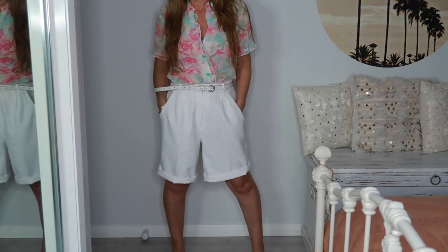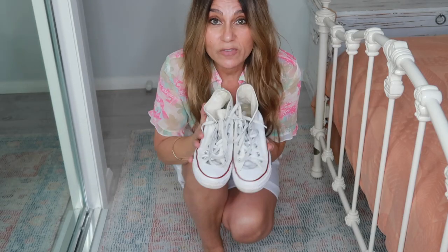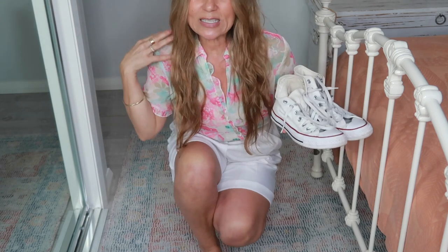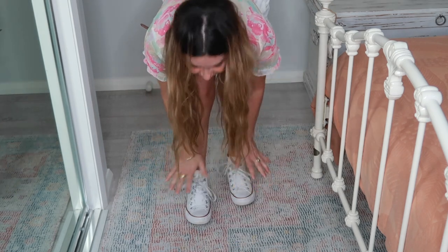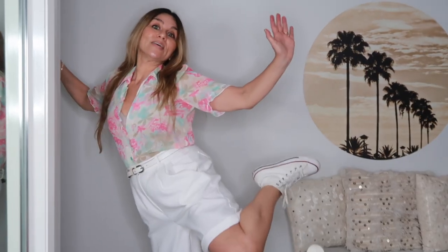For the shoe, I'm going with my Converse high tops because this top and these shorts are very feminine and I need a tomboy, low-maintenance vibe to this outfit. And that is how I would restyle these pieces. I love this look — there's a reason why all the high street brands came out with lines like boyfriend jean, boyfriend blazer, boyfriend shirt: because it looks amazing.